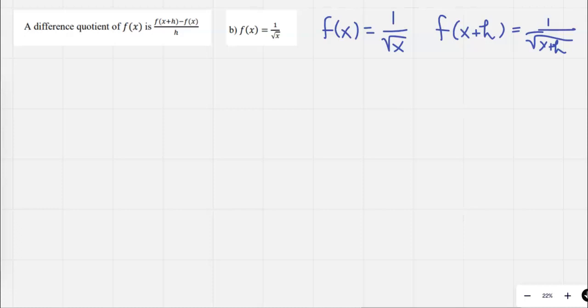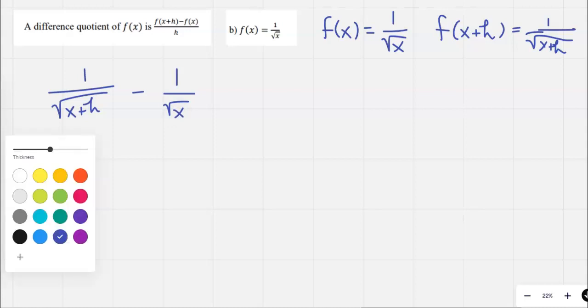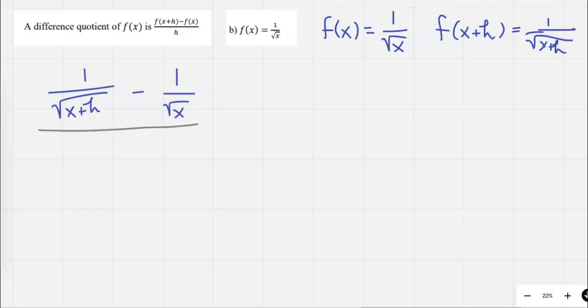So let's go ahead and set this difference quotient up, shall we? To make things easier on the front end, we're going to hold off on writing the divide by h. We'll see it at the end when I'm writing it. So what I mean is this. f of x plus h is going to be 1 over the square root of x plus h. And then we're subtracting from it f of x, which is 1 over the square root of x. This is going to be our primary focus. It is divided by h, so that part we've not missed. We want to make sure that we're focusing on what's happening in the numerator.